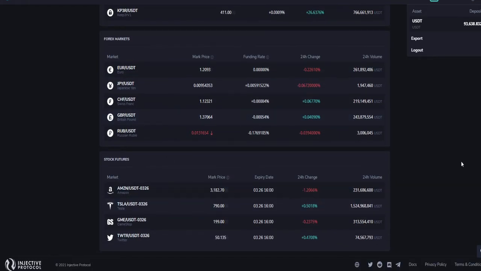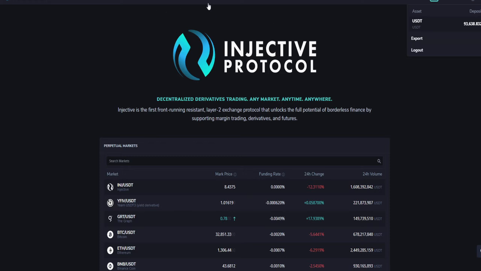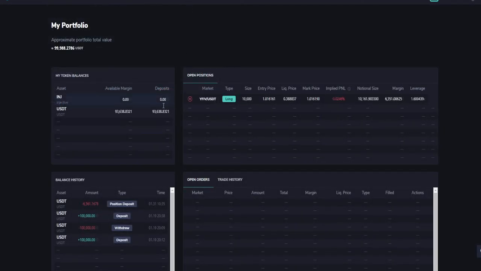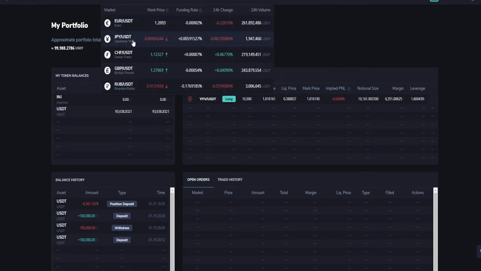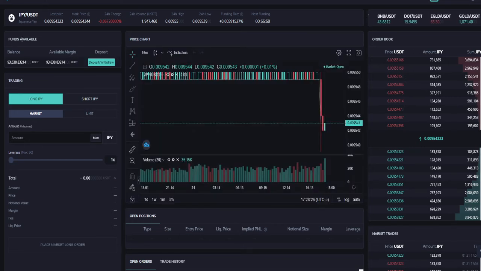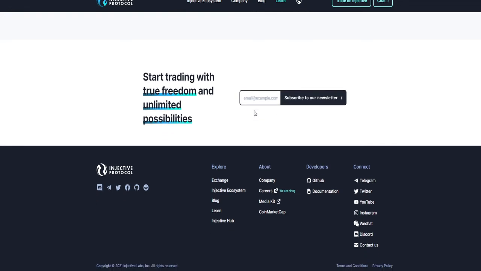For now, like I said, you're able to trade, and it's a very interesting platform. I'm sure it's going to launch where you'll be able to do a lot more on this platform, and only time will tell. I've actually started just playing around with it myself. I'm sure you want to see what it looks like. So what you do is you find the token that you want to buy or exchange, and you can use your money here and make orders right on this decentralized platform. Like I said, very easy to use.